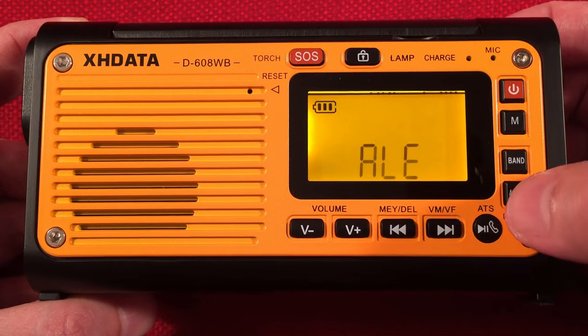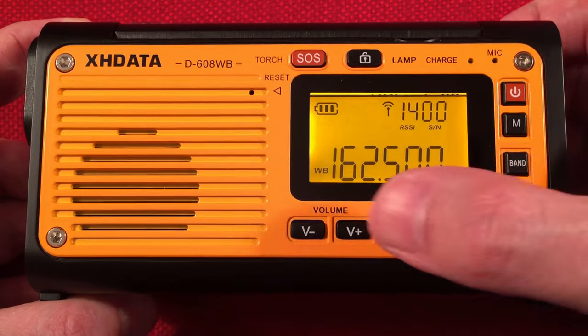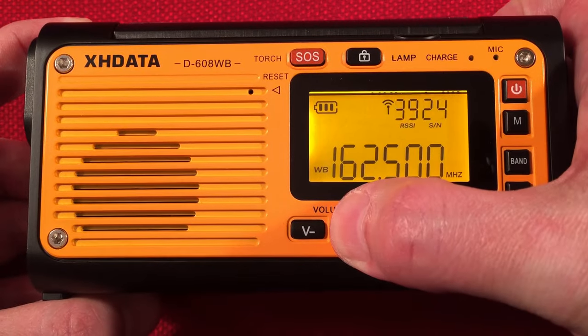Right, let's see if we can stop on a different station when I turn it back. Let's turn it off again. See, now it's on my local.